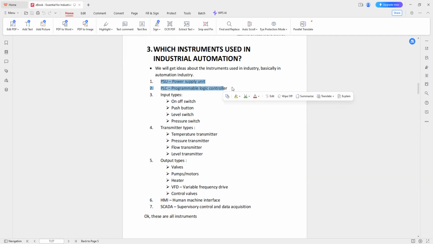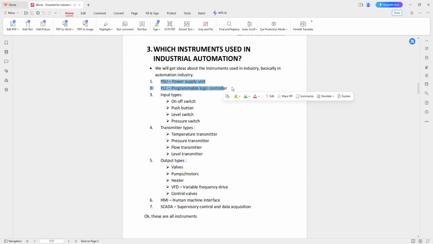This is the digital, right? So 0 and 1 is nothing but digital. So that's why anything which is going to the PLC is nothing but an input to the PLC. This kind of thing is operated by humans or it is operated automatically, but the PLC can understand what the signal is. It can be a zero, it can be a one. So that's why this kind of type is an input type.